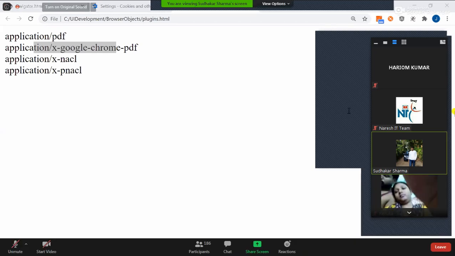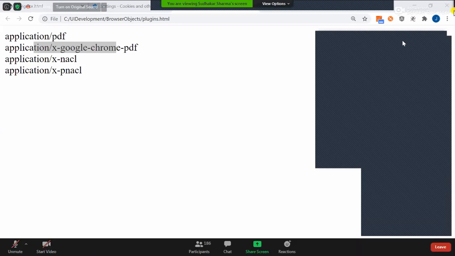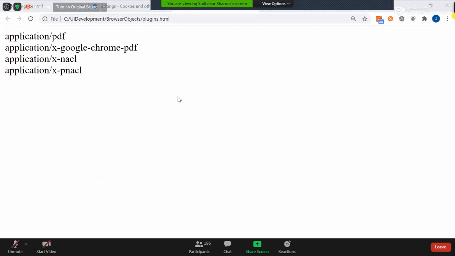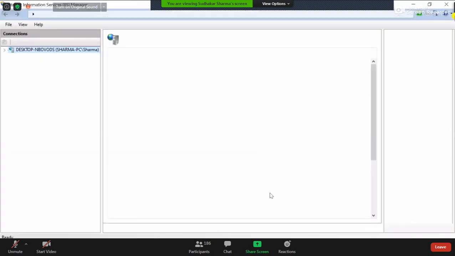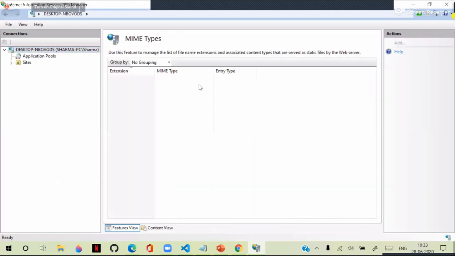We can get all of them from IIS. Am I right? All of them we can get from IIS. So from IIS, right? In IIS, I showed you there is a MIME types category. In that you will get all of them.